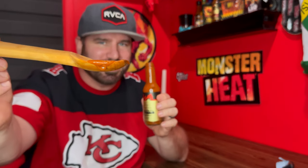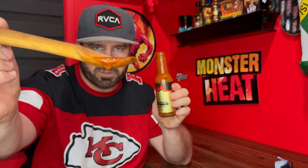So it smells pepper forward. Was able to touch a little bit of the aromatic vinegar pepperness. But yeah, it definitely smells pepper forward. This is the Apollo Pepper made by Heatonist. Let's go for the show Hot Ones. Although it's not on the show Hot Ones anymore. It's been retired. We're a little late to the party reviewing it. But here we go.